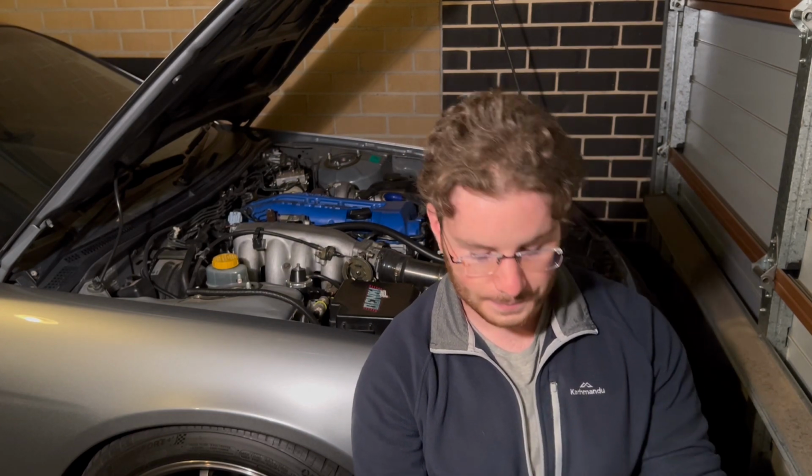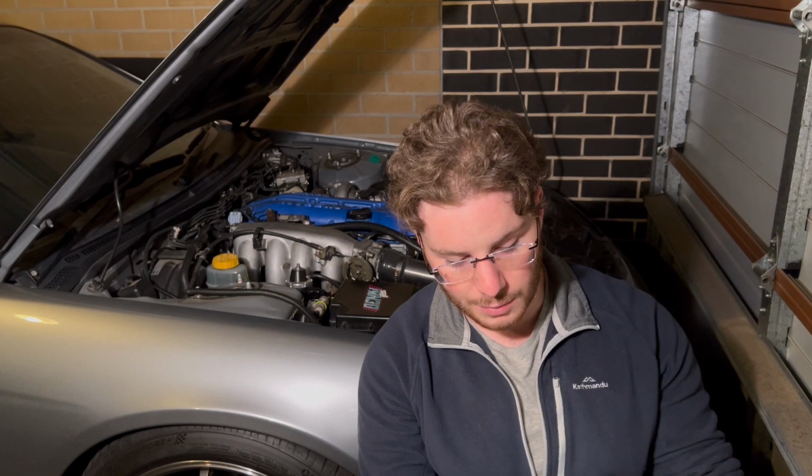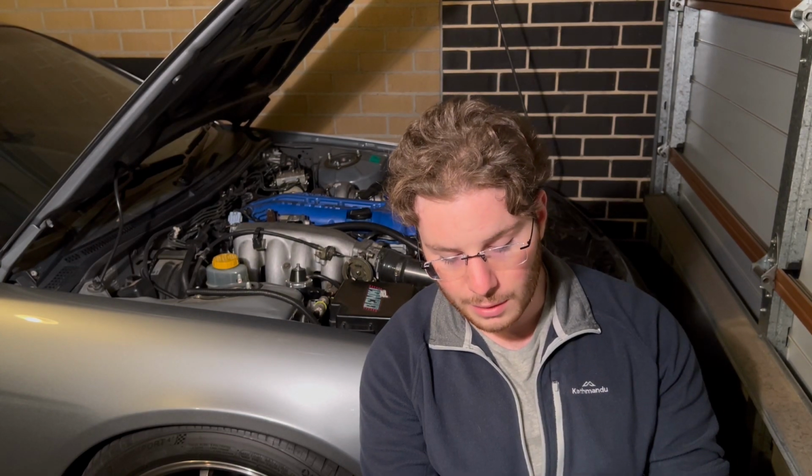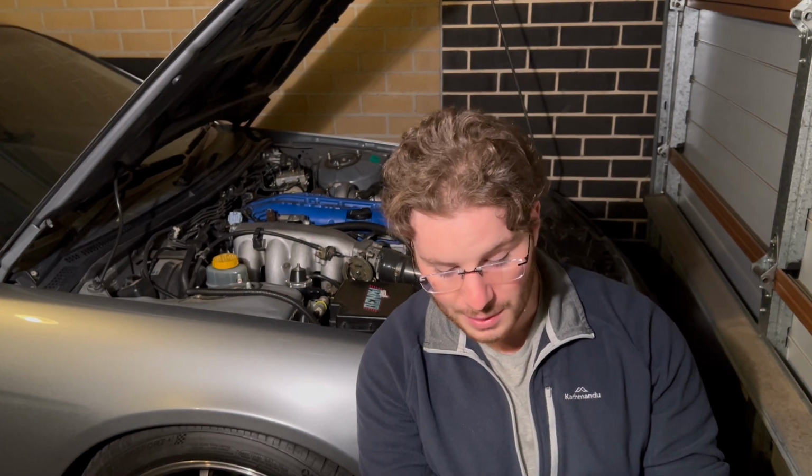So the cheapest parts in the bottom end were actually the race ACL main bearings and big end bearings. The main bearings were $125, cheap as chips, and the big end bearings were 85 bucks, even better. Think of it like the sides and the condiments to a built motor.